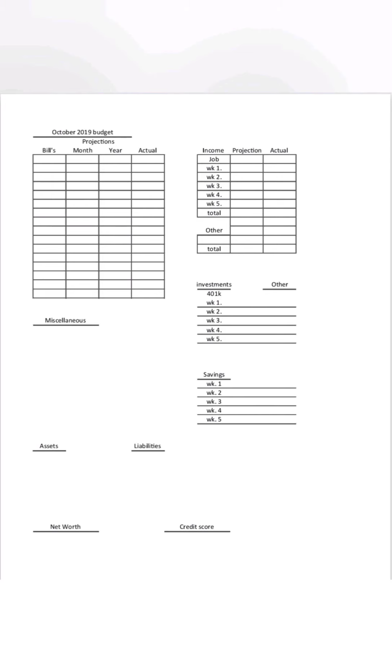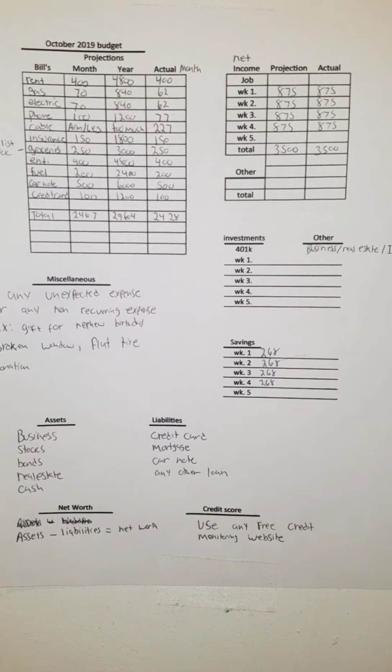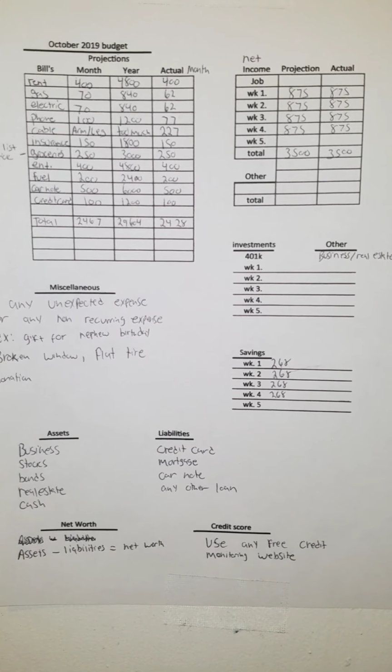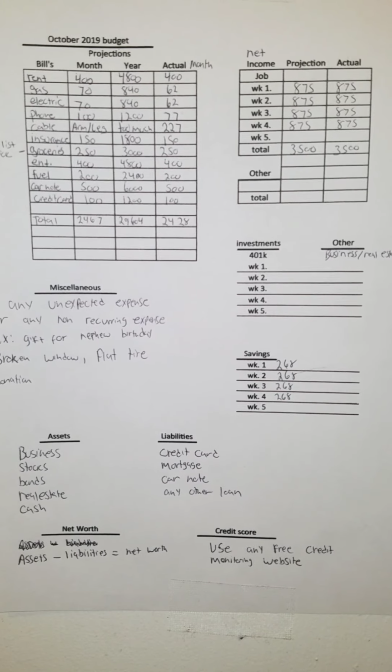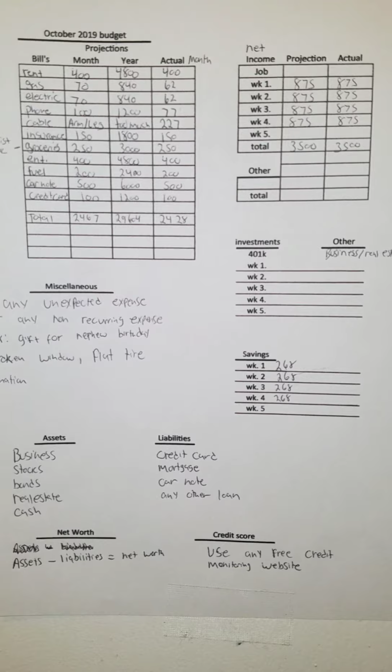Once again, this is the actual budget breakdown. And if you go on Microsoft Excel and download, or if you go on your app store and download Microsoft Excel, you'll be able to create a spreadsheet just like this. You can use the same format. It'll work out really well for you.